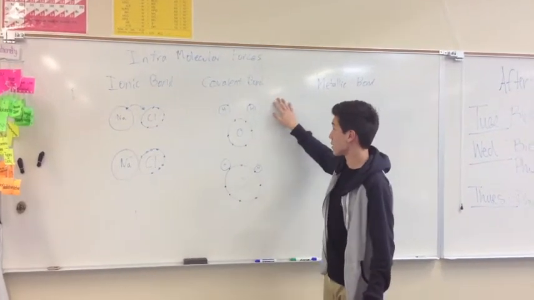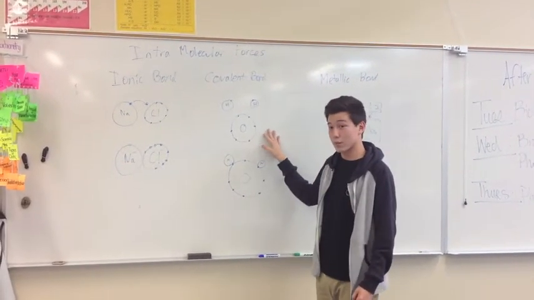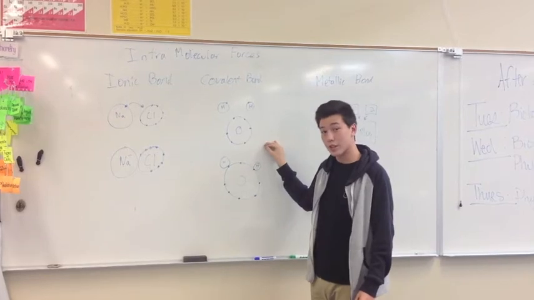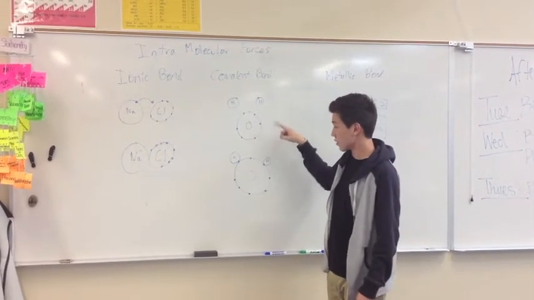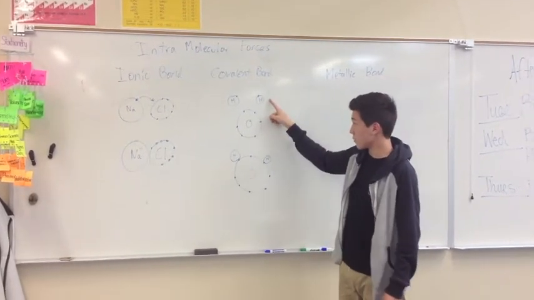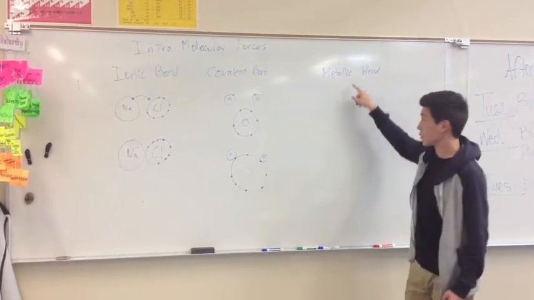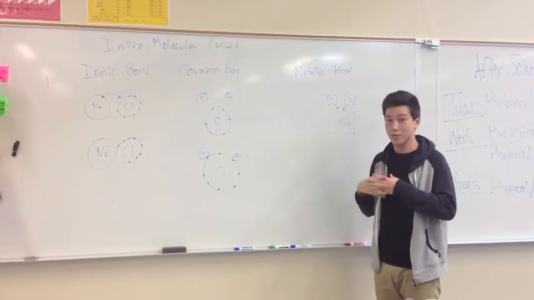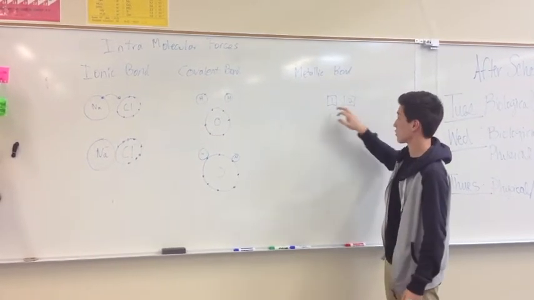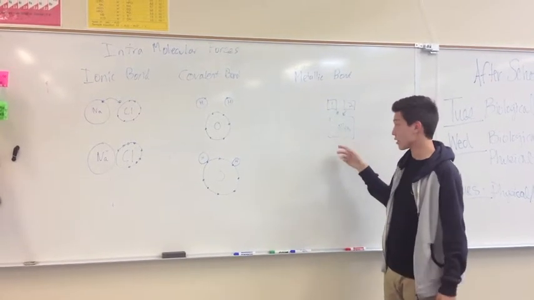Covalent bonds happen because both or all parts of the molecule want to have a full valence shell. So they'll just share the electrons that they need to be full. So here's where it shows from water. Metallic bonds happen because in a sea of electrons, it's so easy to form bonds, and so it just takes two metals and they'll bond together and form an alloy.